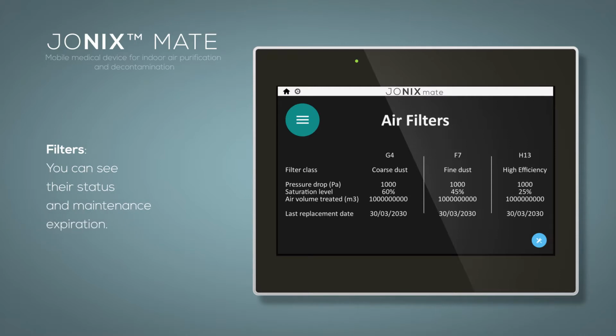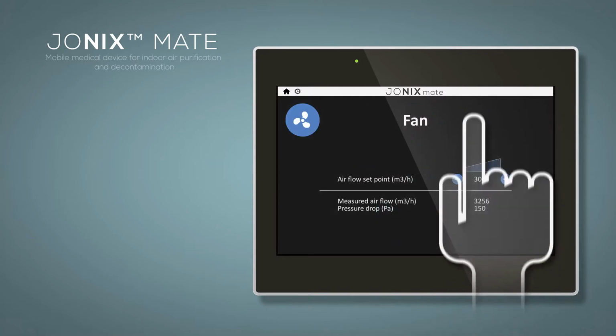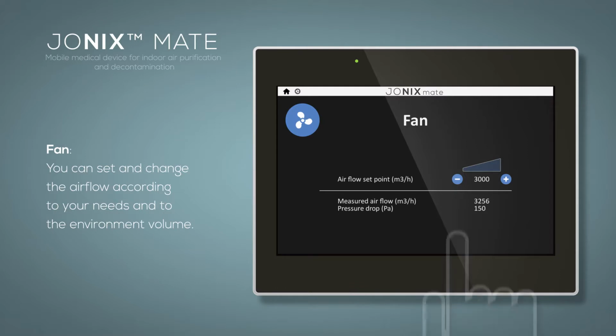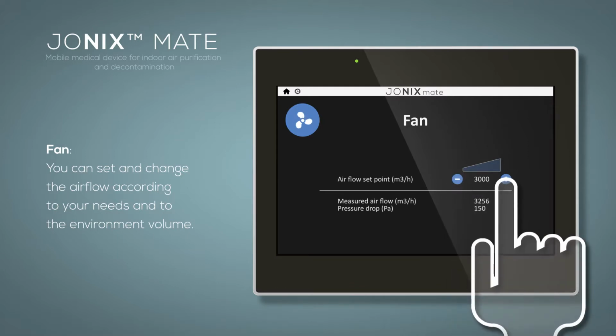Filters. You can see their status and maintenance expiration. Fan. You can set and change the airflow according to your needs and to the environment volume.